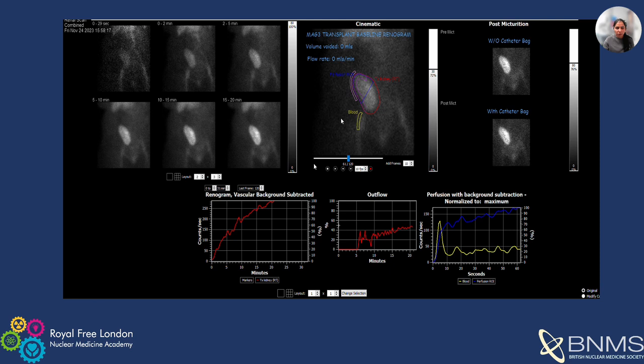This was day 2 post-renal transplant, query for transplant kidney architecture and perfusion. The processing is done using Hermes software here at Royal Free Hospital. The first graph represents the time activity curve. There is not much drainage from the transplant kidney, as we can see on the images, so the curve is not descending. The second graph represents the outflow from the kidney, whereas the third one is the blood and perfusion curve. As you can see, there is a spike in the blood curve, which represents a good bolus injection, if you look at the graph on the left lower corner.